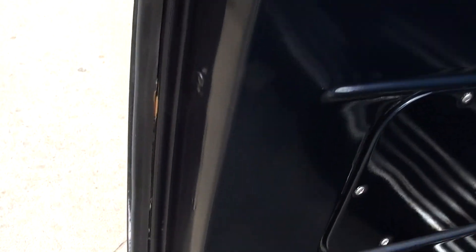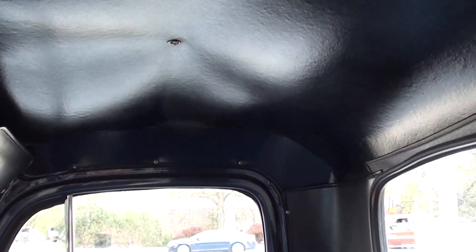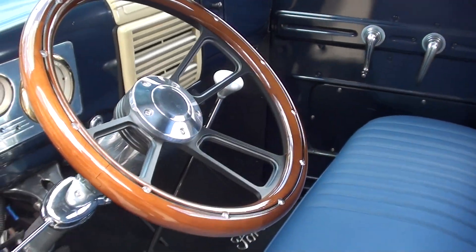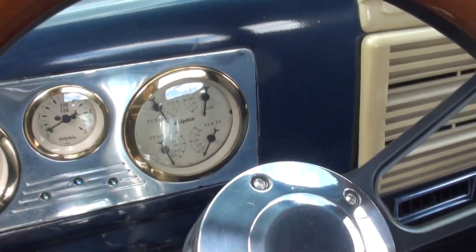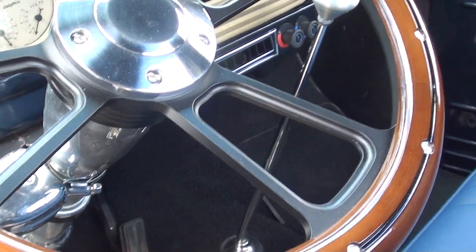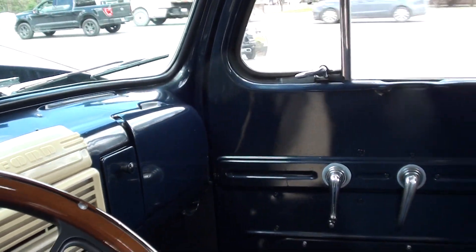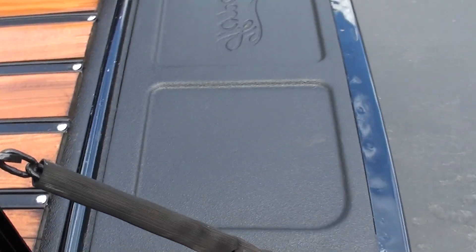I'll nitpick that quarter glass — that's probably original. These are the original door handles, which I thought was really cool. They've left all this original stuff. It's got new rubber, new carpet, and all new interior — brand spanking new. It's got the old push button start, which is cool. Really nice wood grain steering wheel with billet. 561 miles on the odometer. It's got the Dolphin gauge cluster with tach and all gauges working — even the turn signals in there work. You turn the key on and push the button to start it. It's got a floor shifter. The original VIN number is still in the glove box. Dual exhaust. It's got a nine inch rear end with stock Ford 3.00 gears. The tailgate is fully functional.